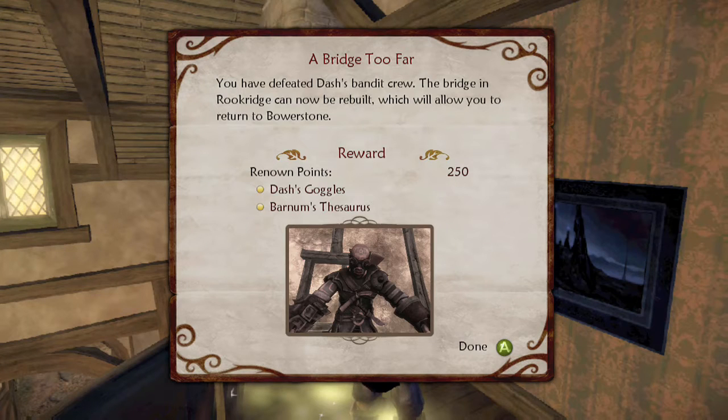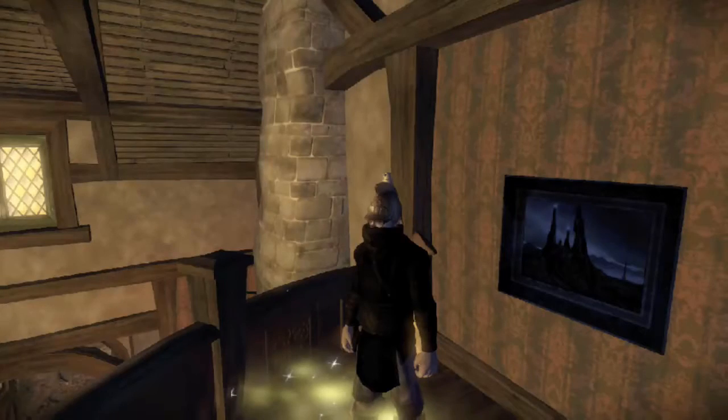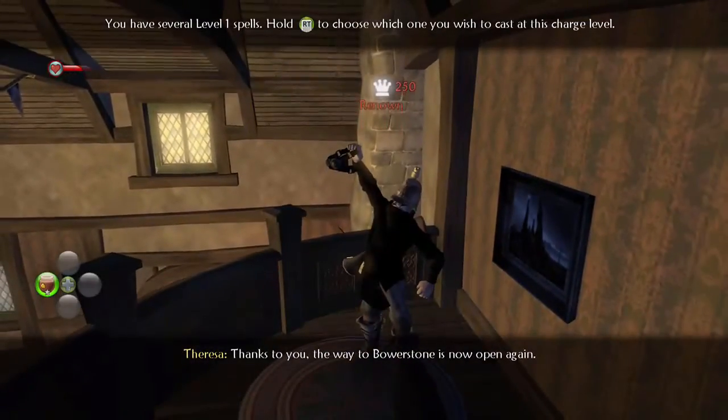All right, so we got dashes, goggles, and Barum's thesaurus. Thesaurus, excuse me. Gotta say it the right way. All right, so. Thanks to you, the way to Bowerstone is now open again.